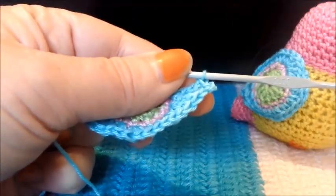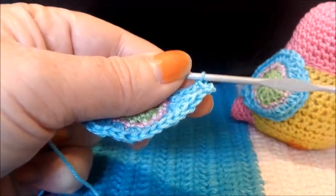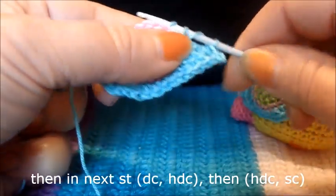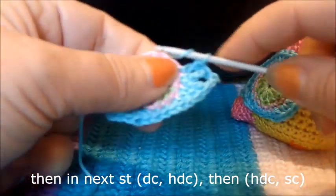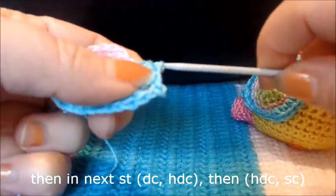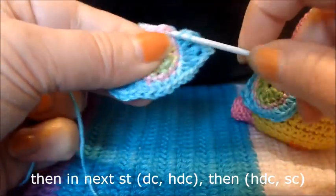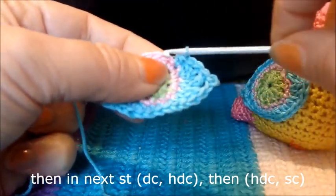Phew! I'm glad that's all over. That was a bit tricky. And now we're going to come back on the home stretch. So then in the next stitch we do a double crochet and a half double crochet. Double and a half double, where we slide through all three loops on the hook. Next, in the next stitch we're going to do a half double crochet. It's almost like we're reversing what we've just done. Half double crochet and a single crochet.